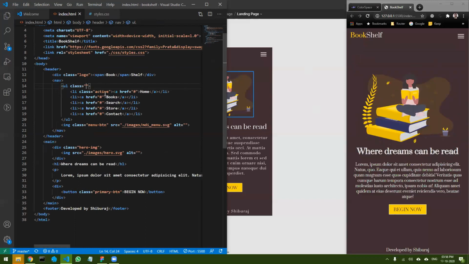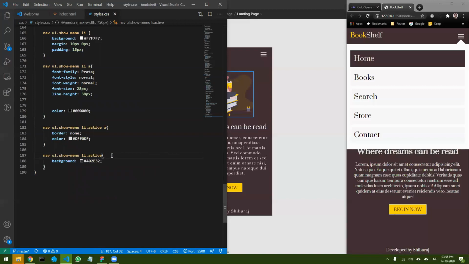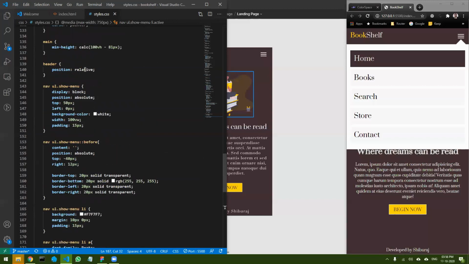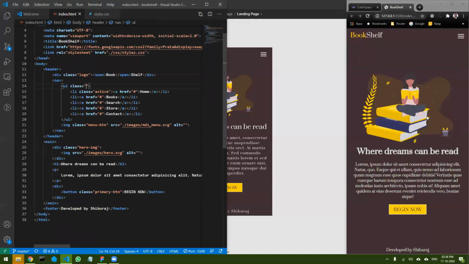And if I add the class again, that menu comes back. So it's that simple. Just by doing this, I have my adding and removing of this particular menu. Now by default I will not have this class, so by default you can see there is no menu.